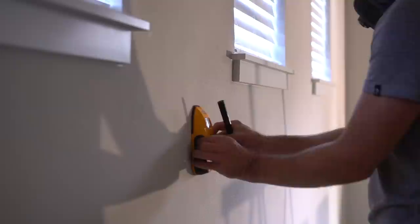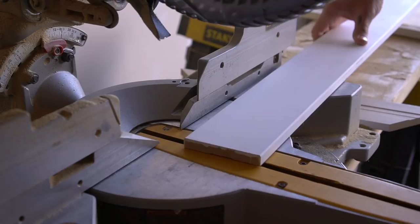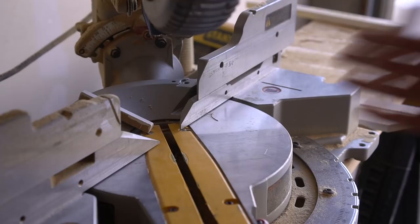Now that we know the exact layout of this trim work, I quickly remove the painter's tape and proceed with finding all the studs for each wall using my trusty stud finder. As for the trim we're going to be using, we are using a half-inch by three-and-a-half-inch MDF paint grade trim. Because we already have a half-inch base trim installed, we're going to keep that in position and install the first piece of trim at the very top of our wall, to encase and enclose the rest of the trim we'll be installing.